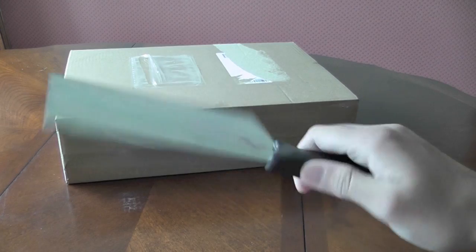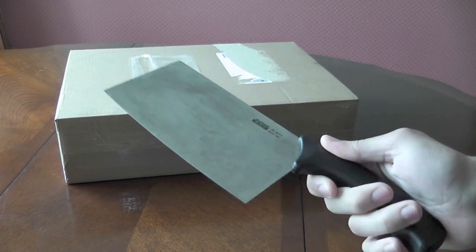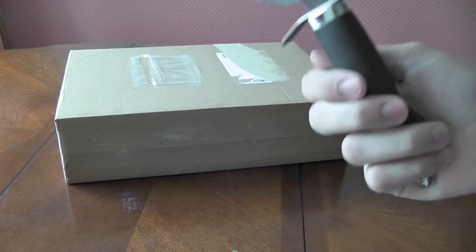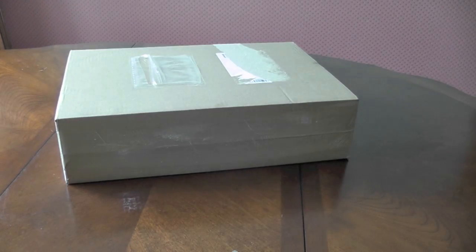Getting a bit sick of the meat cleaver, aren't you guys? And I'm sure most of you watching this kind of expect this from now on, but I'm going to change it. Things are going to change around here. The good old pizza cutter. I know I'm a big fan of pizza, and hence why I've got one of these. But yeah, let's open this baby up.